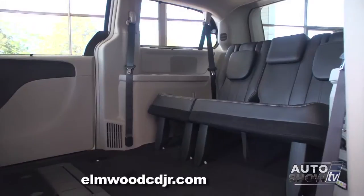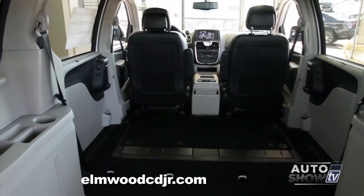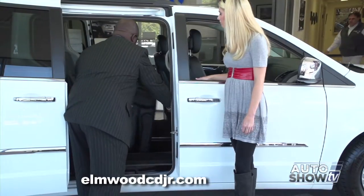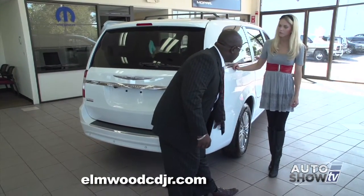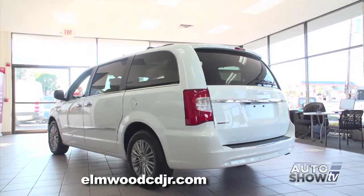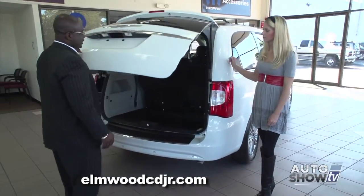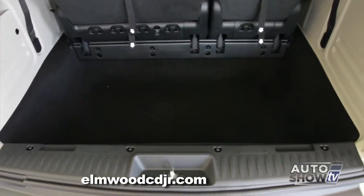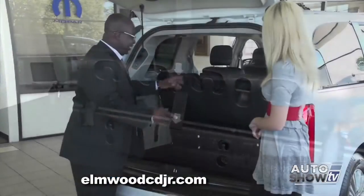We can change these seats to however you want to set them — we can set this part down, we can put a disco light up in here, have people in the back, however you want to put this together. Your stow-and-go seating: raise it, lift, and it's one fold. See this lever? Pull. Here is where that blind spot sensor is located — if there's a car there at all, it's going to go off for you. Also, as you're backing out of a parking spot, if something's coming that you can't see, the vehicle's going to see it and alert you — that's cross-path detection. And here are your grocery bag hooks, so you can suspend your grocery bags and keep them from rolling around.